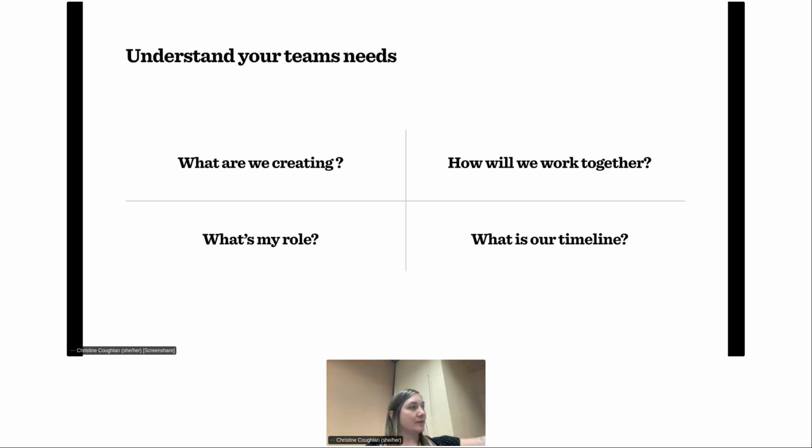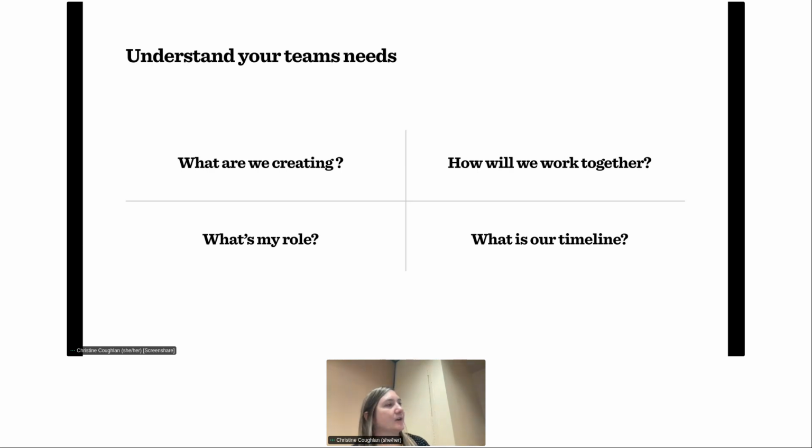Third, how will we work together? How we will work together is, what tools might we actually use on a given day? And how will we provide feedback to each other? Or how will we request feedback from somebody else? When will we actually come together and meet to discuss all these different ideas or share out what we've created?